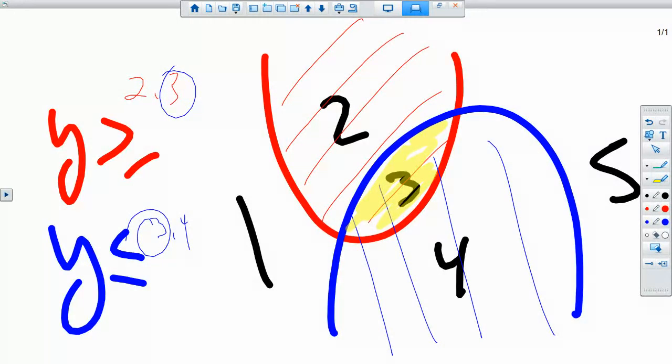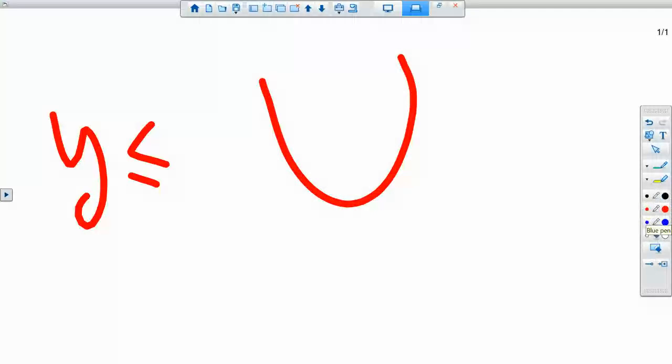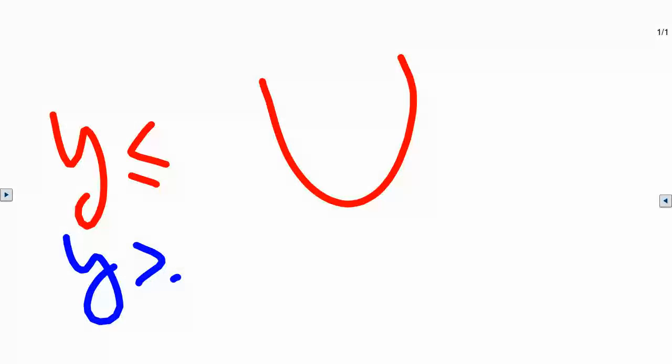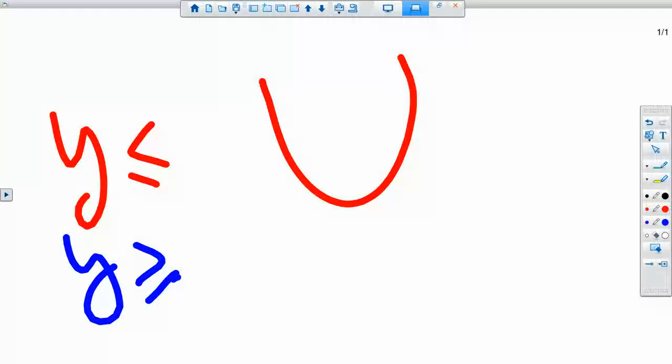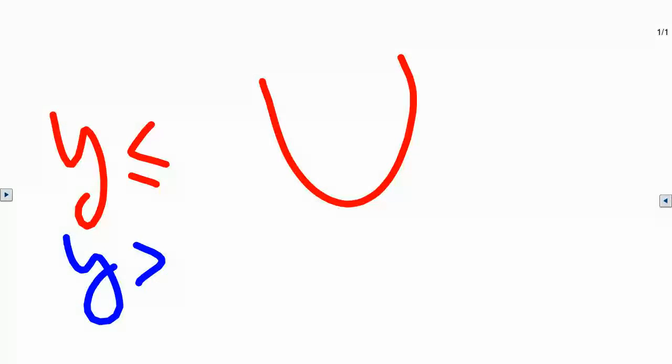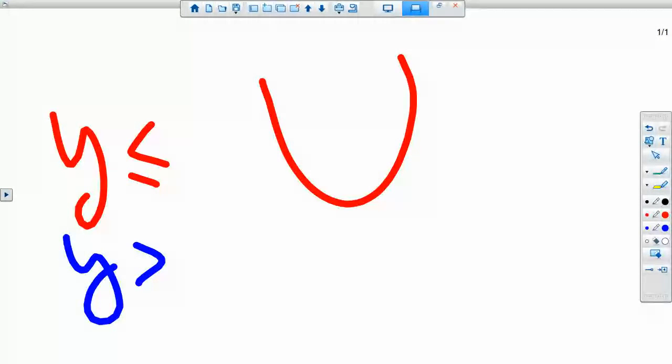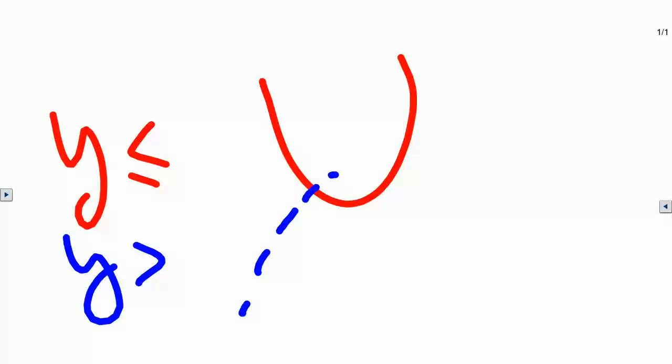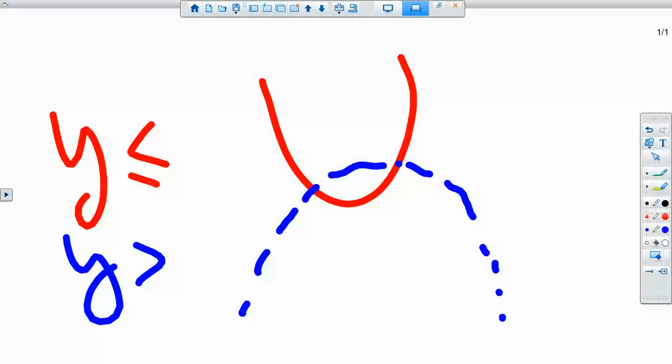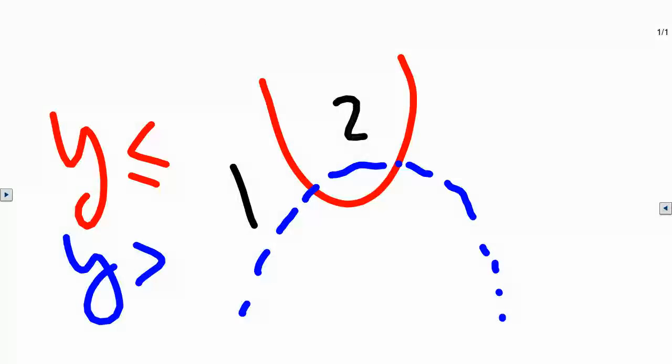So let's do the same thing again, except let's change things so that it's less than the red one. And I'll keep the same type of graphs, and greater than the blue one. And by the way, remember that if it's just greater than, it's going to be a dotted parabola, because dotted, if it's not equal to, it means that it doesn't reach the border of that blue one. So let's see whatever the numbers of the regions are, like this.